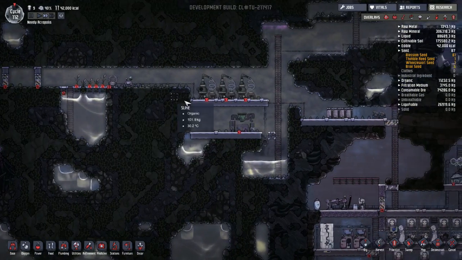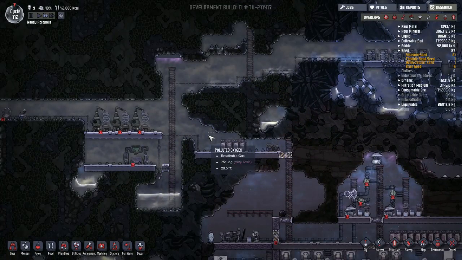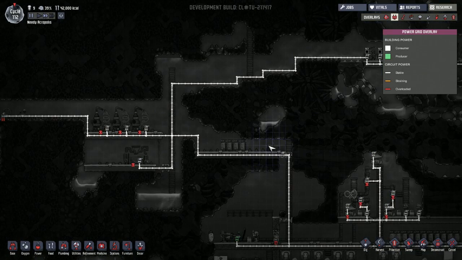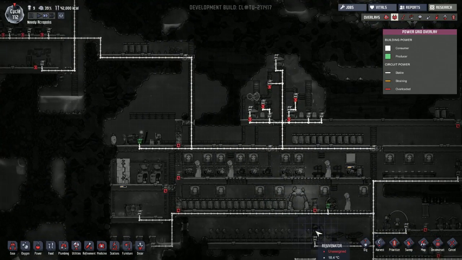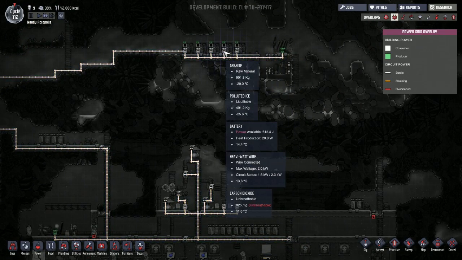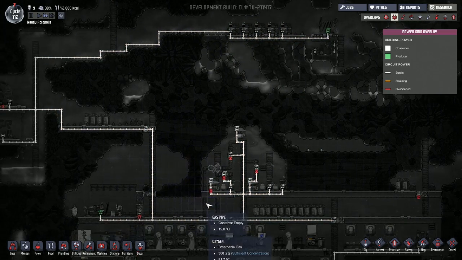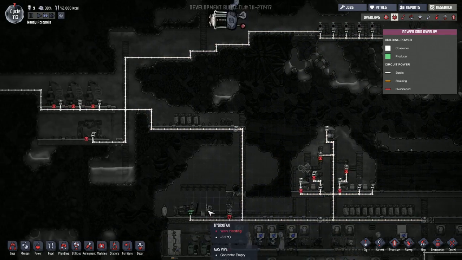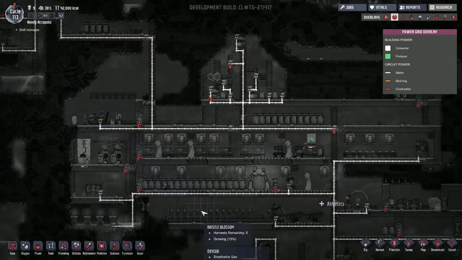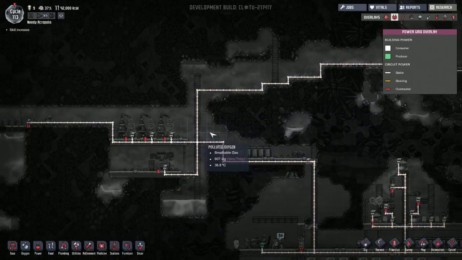It has no power. Why doesn't it have any power? All right, something's not working here. This coal generator is running. The batteries are fine. And I've got no power below. It's disconnected. I don't see why this should be an issue. What is going on here?